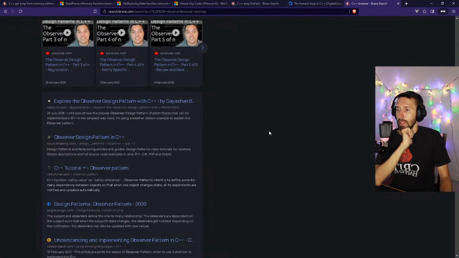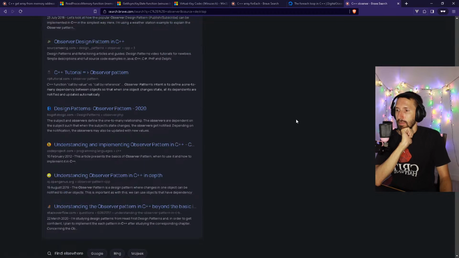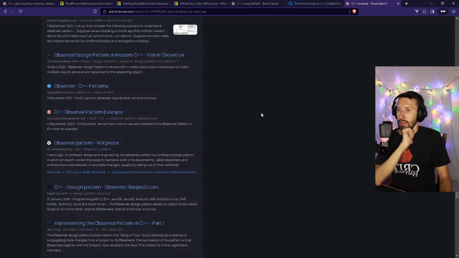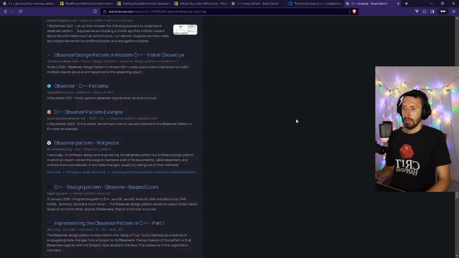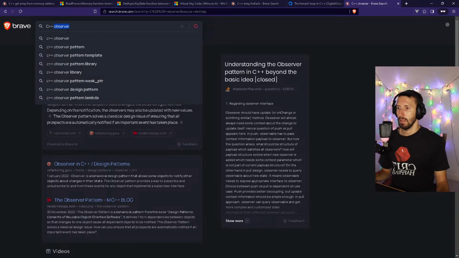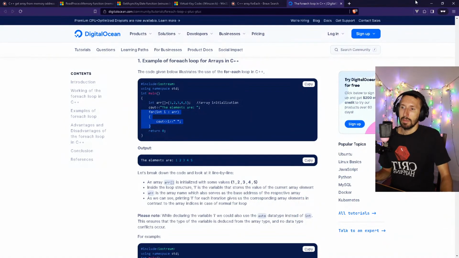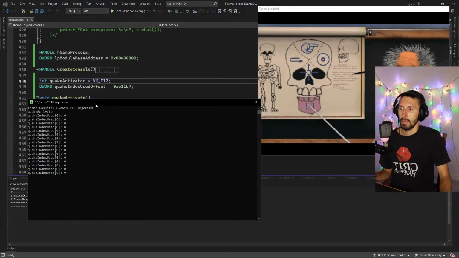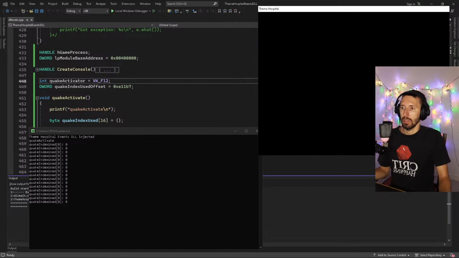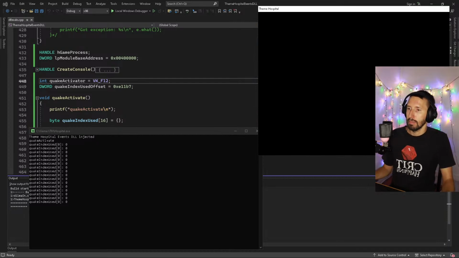It's the pattern. So in C++ they don't have a kind of observers built in. Library. Okay, I can make a timer just for a test.